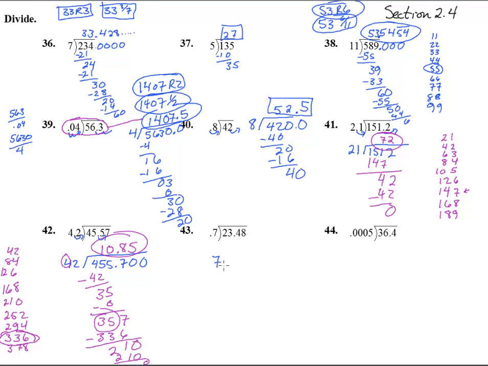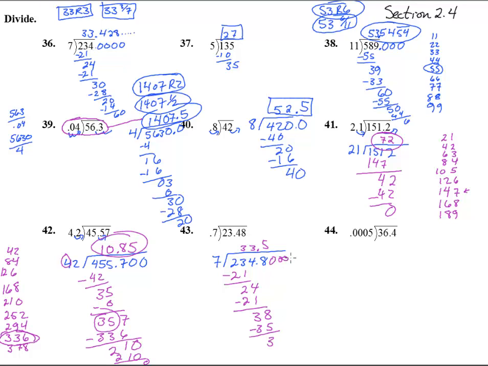It becomes 7. Goes into 234.8. Oh, good. Something we know the times table's on. 7 goes into 23. 3 times 21. Subtract it, and that's 2, 4. 7 goes into 24. 3 times. 3 times 7 is 21. 24 minus 1 is 3. Drop down the 8. 7 goes into 38. 5 times. And then 5 times 7 is 35. Subtract, and we get 8 minus 5 is 3.